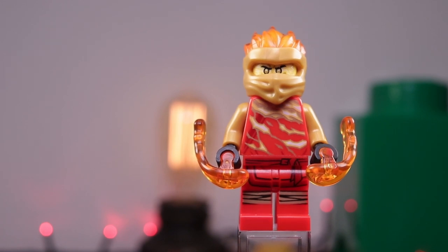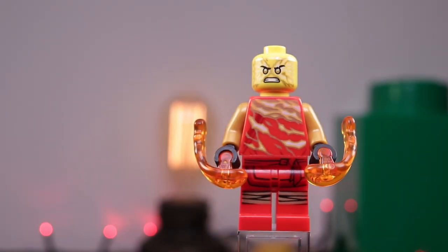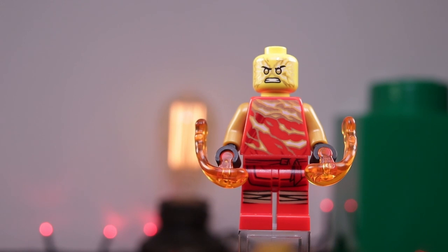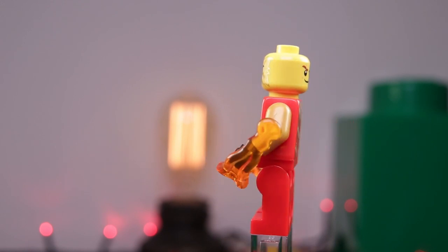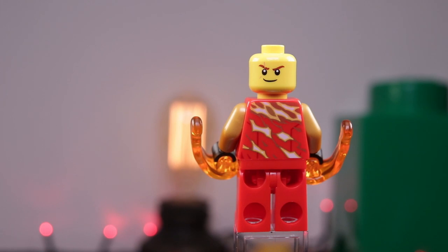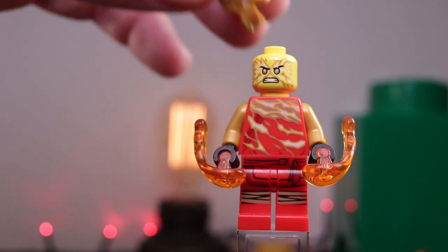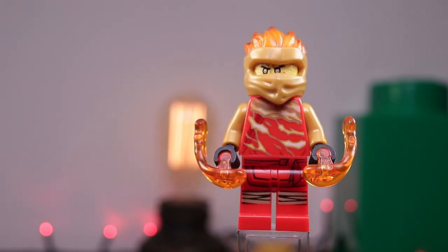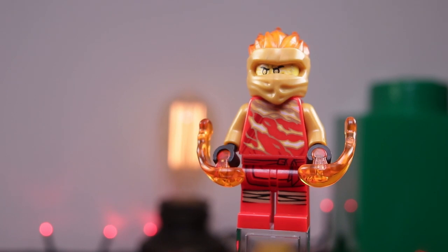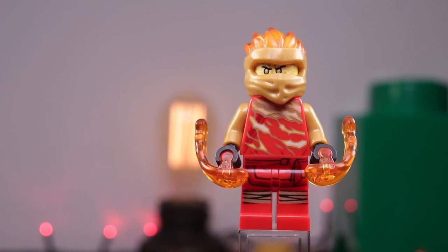From the side you get this great fiery hair effect using a trans-orange section - it looks really powerful. Turning around, there's a continuation of the shredded effect on the back, and he's holding fiery elements quite similar to those Captain Marvel uses. Looking at his two faces: the powered-up face looks really powerful and oozing fire power, while the standard face is more relaxed. If it wasn't for the black opacity issue around the hips, I think he'd be almost perfect.